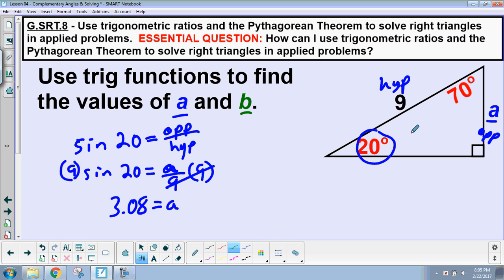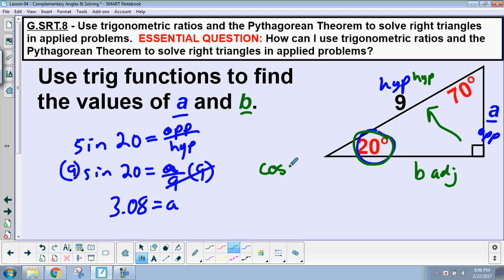Alright, where the heck is B? I guess this is B. I guess it disappeared. Anyway, I'm going to keep using 20 as my reference, which makes B the adjacent side. And hypotenuse, well, that's going to stay the same. Hypotenuse is going to be the same for either one, again, because it's opposite of the 90. Okay? Well, with that in mind, the fact I'm using adjacent and a hypotenuse here, that means I'm probably going to use cosine 20. And again, that's adjacent over hypotenuse.